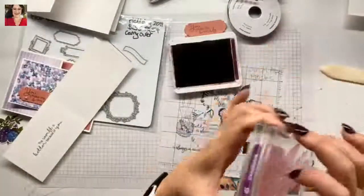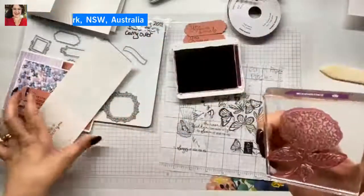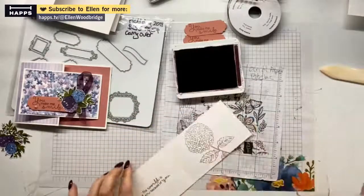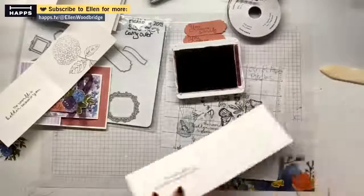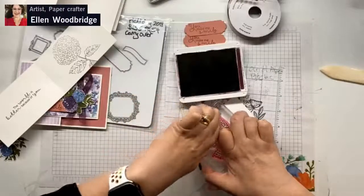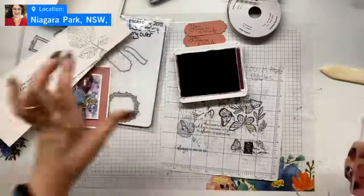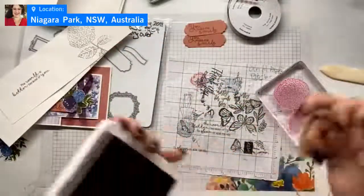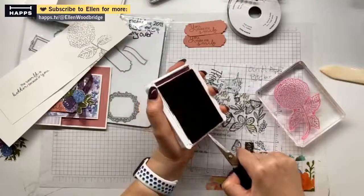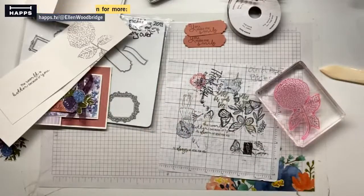Okay, so now we are going to do our hydrangea detailed piece. I'm just going to go for it, okay? That's not too bad. I'm not sad about that image. Okay. Oh, I misinked a bit there, but we're filling it in, so it doesn't matter because this is an evil color of ink that stains everything it touches. I'm closing it up. I mean, I love the colored bits, but because it's got so much red in it, it's a little bit evil.